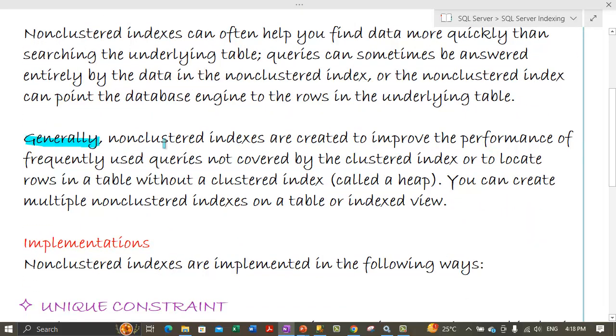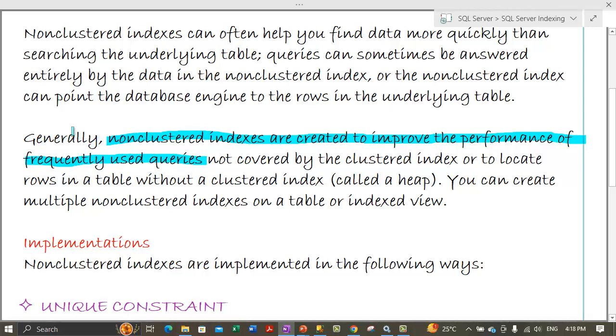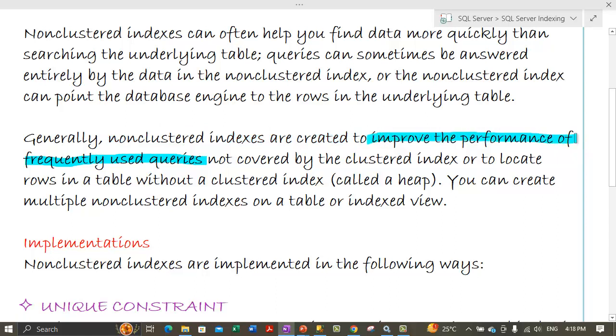Generally, non-clustered indexes are created to improve the performance of frequently used queries. So why do we create non-clustered indexes? They are basically created to improve the performance of frequently used queries not covered by the clustered index.